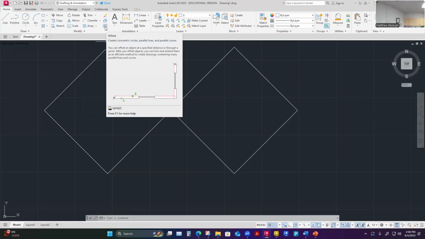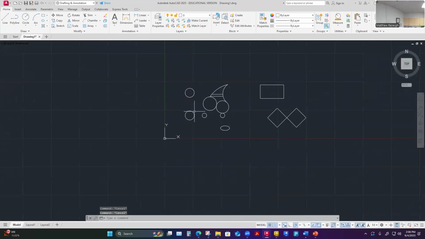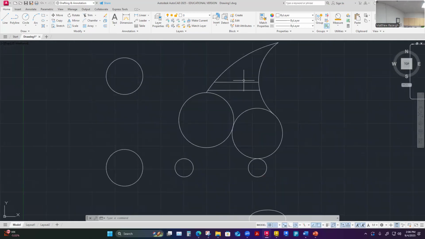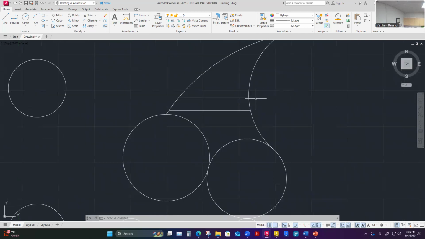It'll offset whatever you select, whether it's a full shape or whatever you use it on, and we'll use it on our temple construction. So I definitely do a lot of stuff with it. This video is really well.